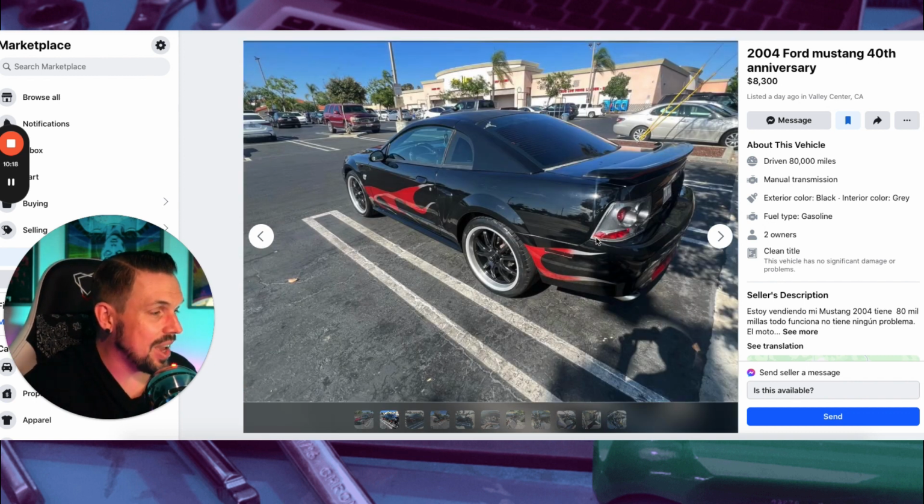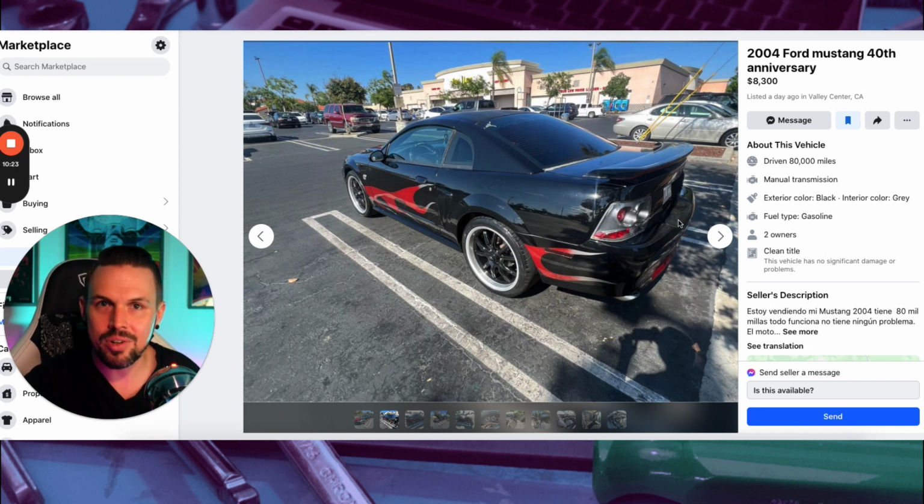So we have the riciest taillights that were ever invented. Even during the Fast and the Furious era, these were not cool. These have never been cool. It's only been in the past 2 years we started to get cool taillights for the new edge, but outside of stock taillights, these never looked good.